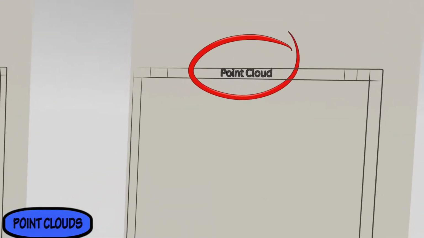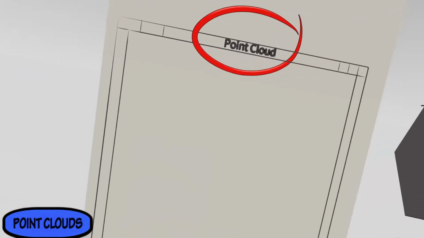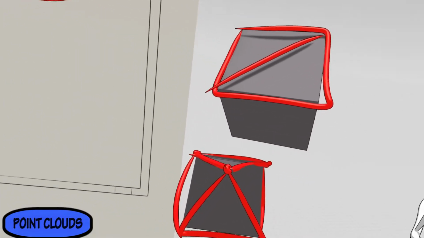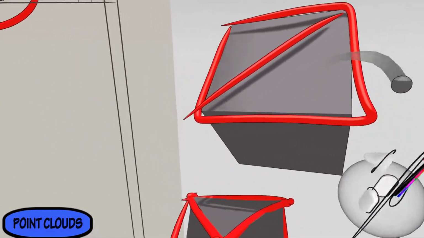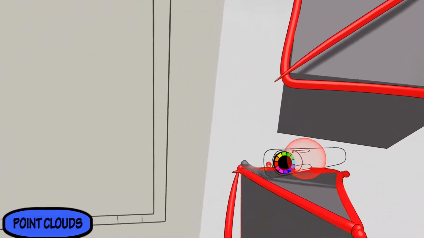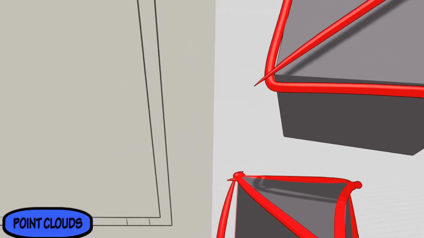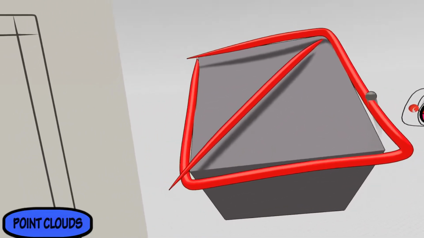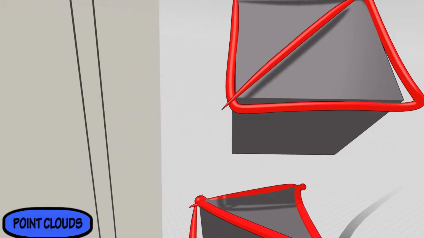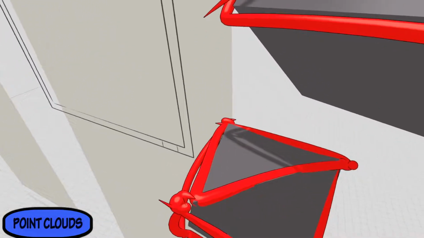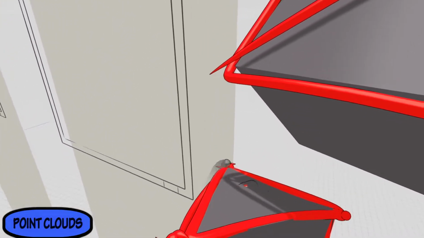So what I wanted to talk about today is point clouds. Typically when we're dealing with 3D objects, we think about our basic meshes. We have a square here, we have a triangle here, and on these triangles we have a face right here. On this box here, we have a square face here. But most of these, all objects really, you see the lines here, those are just illustrations that I made to kind of show the separations.